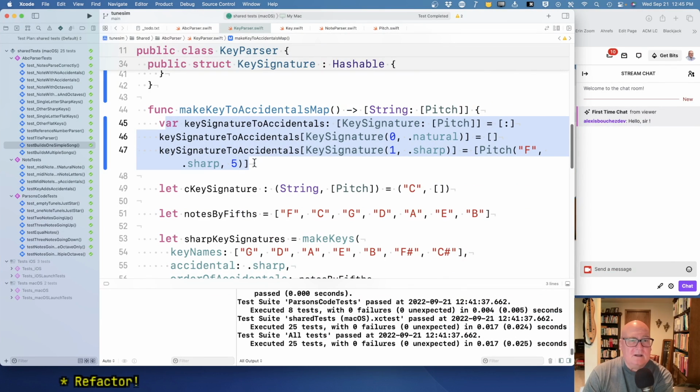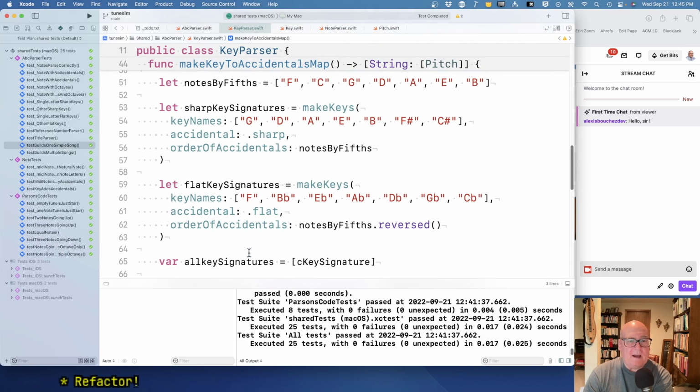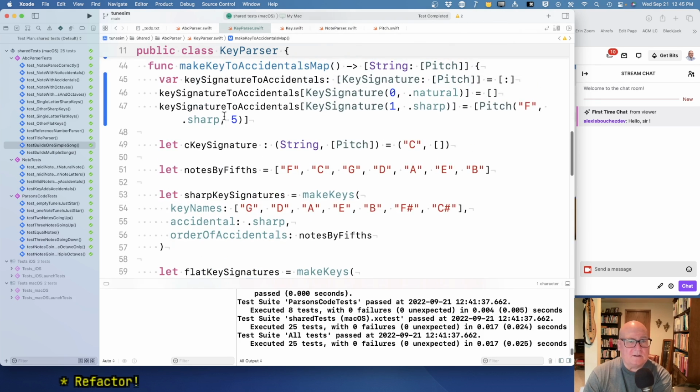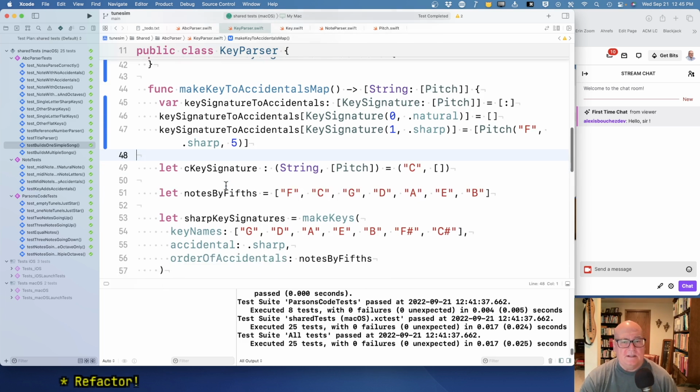Okay, so let's see. I'm defining the key signatures by number of sharps or flats, and then I need to map these names into those. All right, so C key signature.